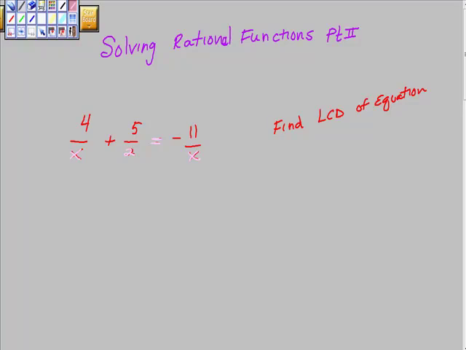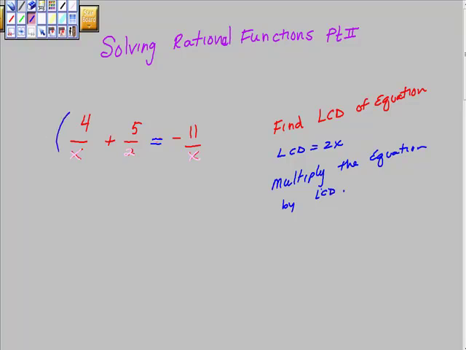Because it's an equation, the rules of algebra are not different, but it's not the same as simplifying. When we have an equation, whatever we do to one side, we have to do to the other side, with multiplication and addition, etc. So what I'm going to do here is this. We know that the least common denominator is equal to 2x. So what we're going to do is multiply the equation by the least common denominator.